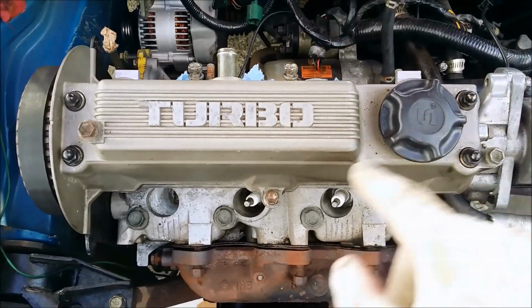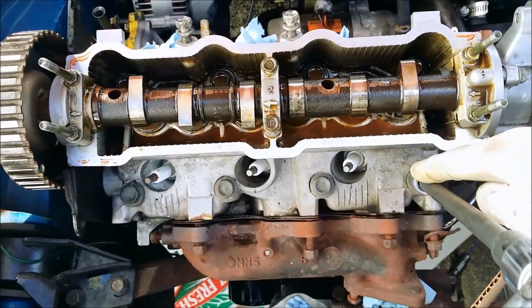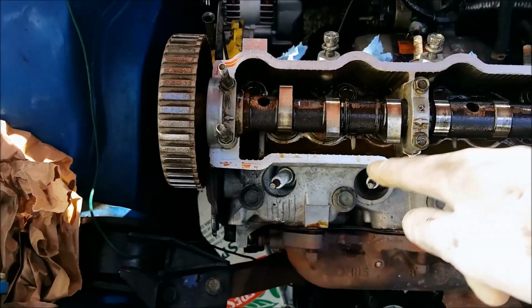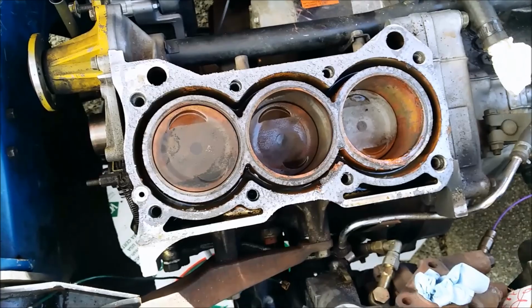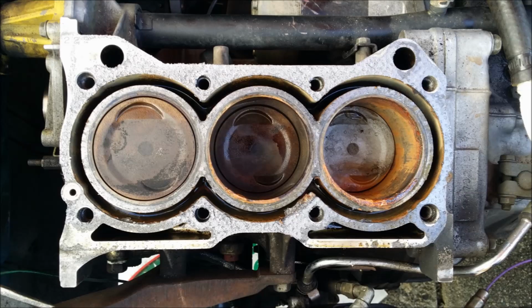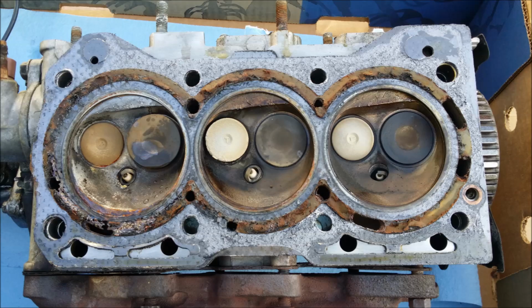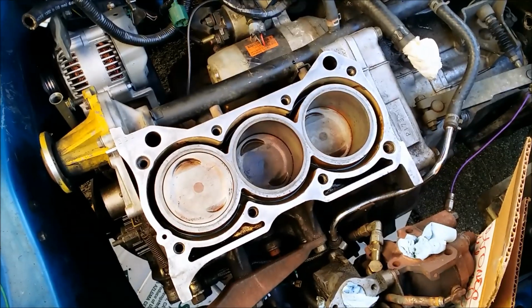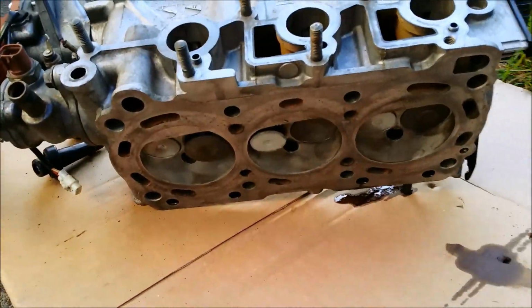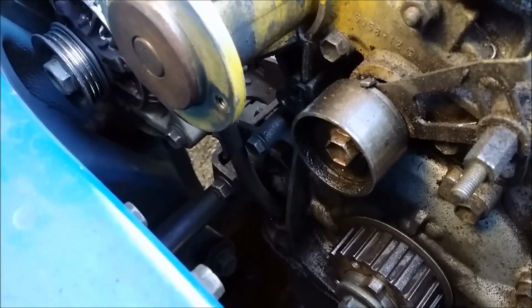4 bolts holding the valve cover on. I remove the head bolts. I'm going to work my way outside in, so 8, 7, 6, 5, 4, 3, 2, 1. And a little at a time. Surface is prepped. Kind of clean the head up the best I could. 10 millimeter bolt holding the oil dipstick in.